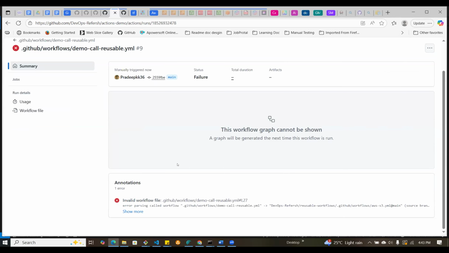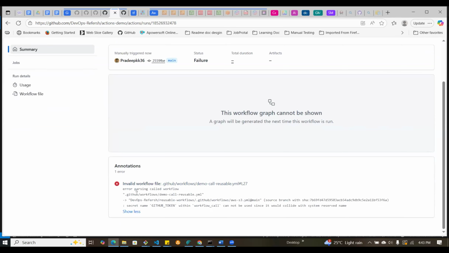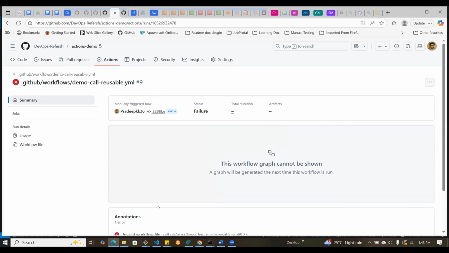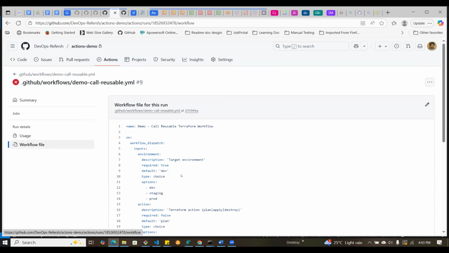Yeah, scroll down. Okay, so it says you cannot use the existing GitHub token name. This GitHub name it is not allowing. So then what you have to do is use auth. I forgot to mention. So change that to auth underscore GitHub in the source and reusable workflows.